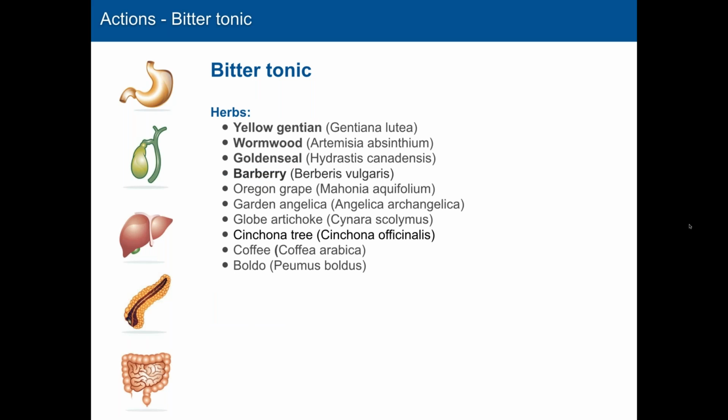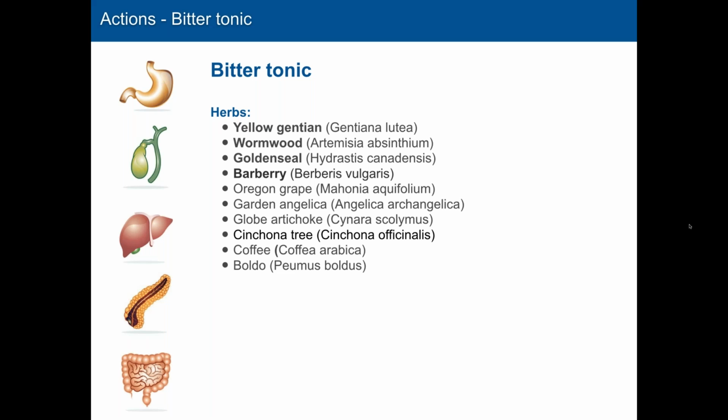The list of digestive bitters is pretty extensive. In practice, if I need a digestive bitter, I use yellow gentian, I would say 99% of the time. And the reason why is because it's extremely bitter. It's probably the bitterest herb that we're going to discuss. Literally, you could just give 1 drop or 5 drops to someone, and that will be enough to stimulate their digestive function. So it's very cost effective, and it's just a great herb.